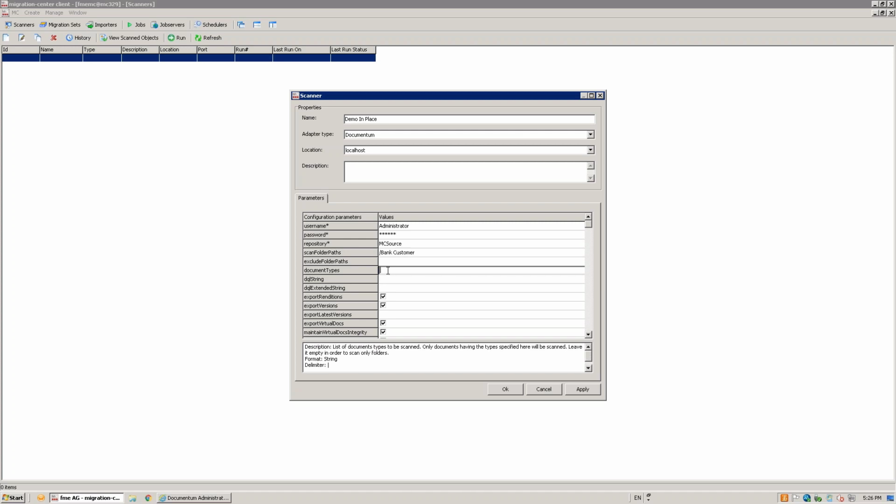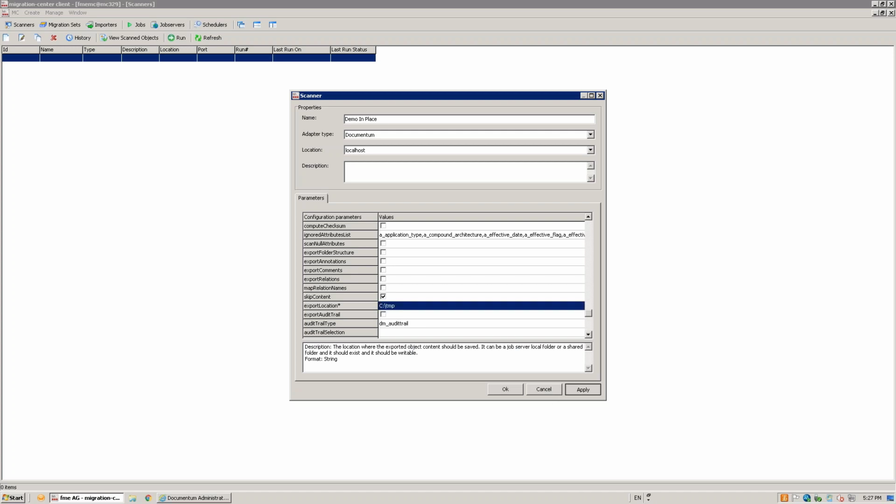We also need to add the type of the documents, which is contracts now. We can also use DQL queries in order to do a more advanced filtering of the content, but today we will use just folder paths and document types. We need to skip the content because we don't need to download it, and to set an export location. This is a mandatory parameter, so even though we don't download the content, we have to set it.